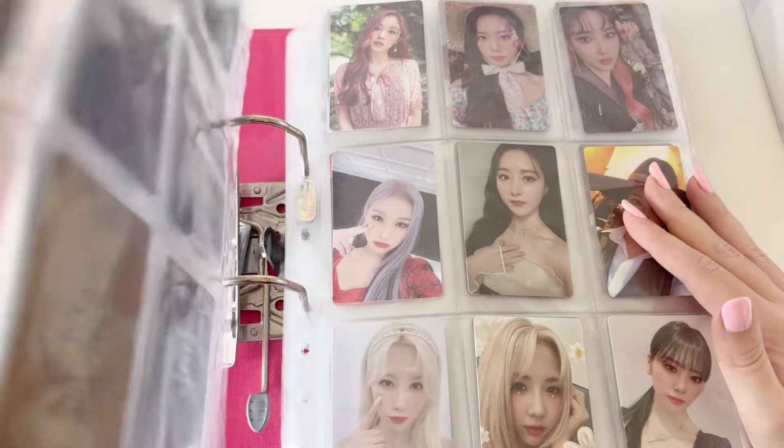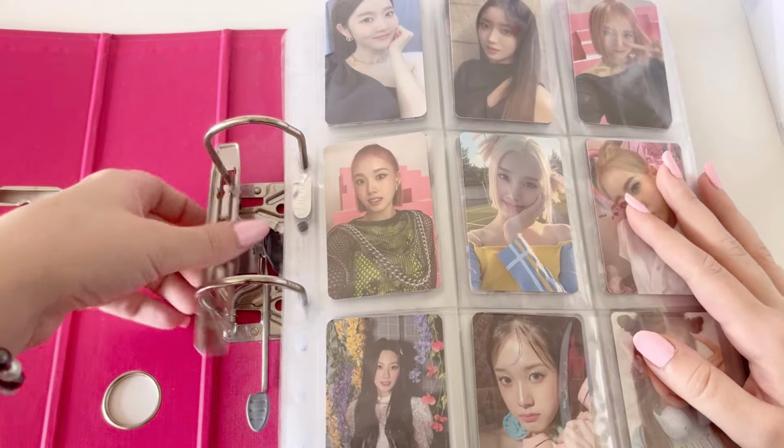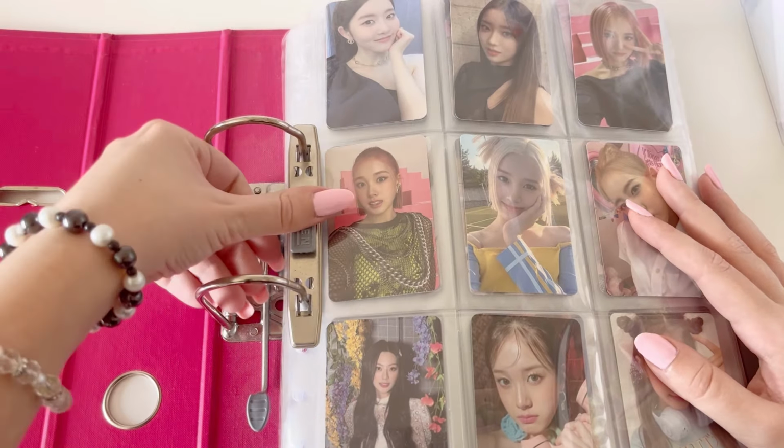So that's my whole plan for now. I'm a strange collector, we all know it, don't we? But that's fun about collecting, everyone does it their own way, and that's what's so special about it. So I'm done for now.